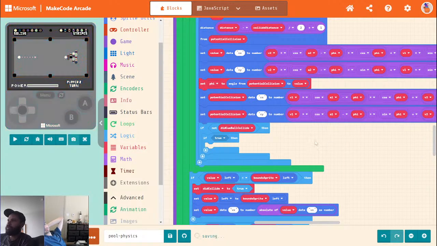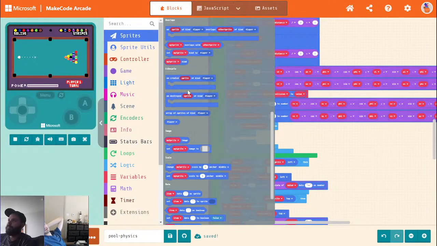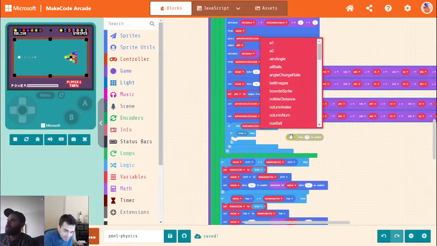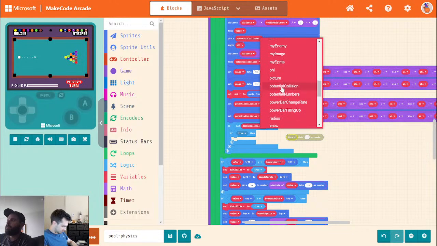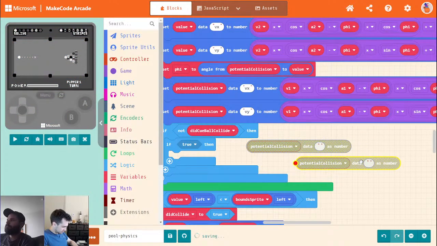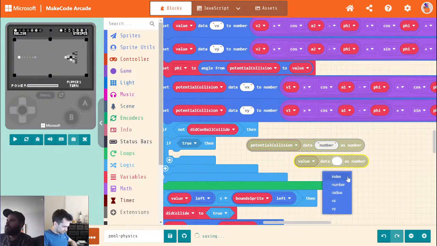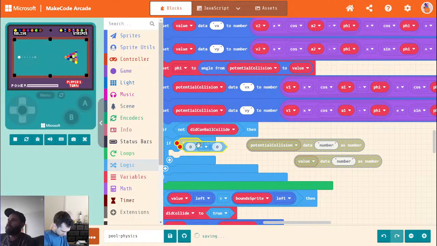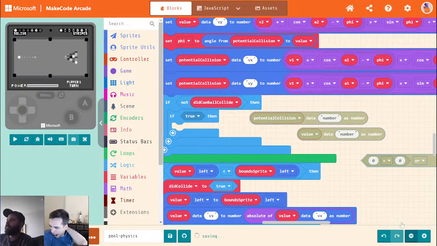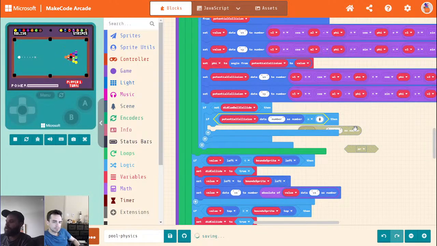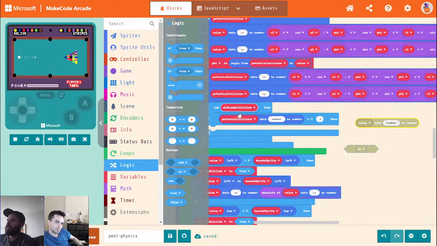And inside here, we're going to check, is one of the balls the cue ball? So both of these guys have a number property. And the cue ball's number is set to be -1. We just set it when we create it. So we want to use potential collision for this first one. And then for the second one, we're going to do value, which is pointing to the one that we're currently checking collisions for. Now, from this dropdown, we'll just choose number. And we're going to need some equals, and we're going to need an or. So grab that. Or you know what? I'm going to have to do a check for which one is the actual one later. So I'm just going to do a check right here and say, if potential collision data number equals -1, so this means potential collision is the cue ball, then we are going to do this logic first. So we will set that did cue ball collide to be true.